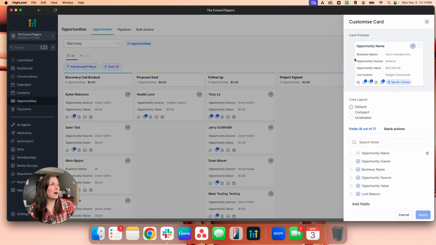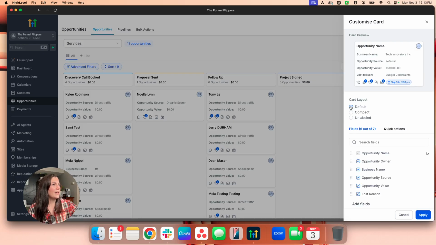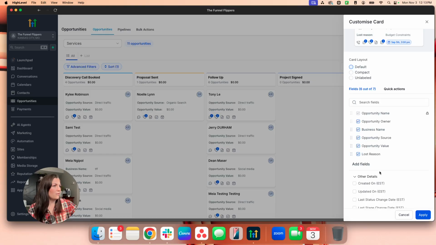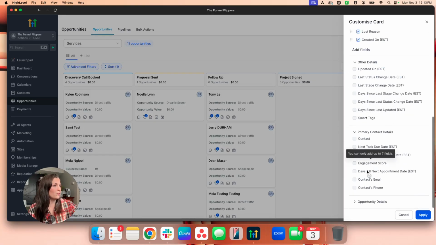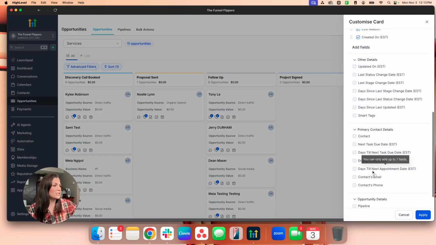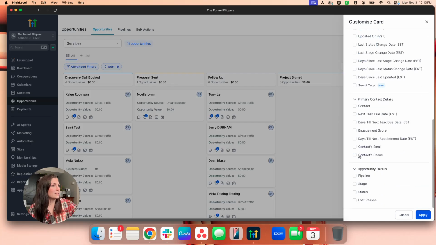Another little update we have, if we go to manage fields, you actually have the option now to go ahead and update your card view. So you can see we have all the details here that we can add and remove from these contact fields. But you're going to see a bunch of different options that you can customize, which previously wasn't an option at all.